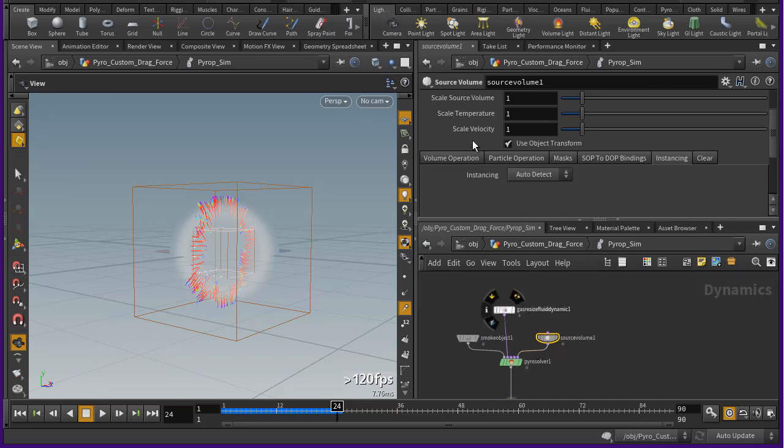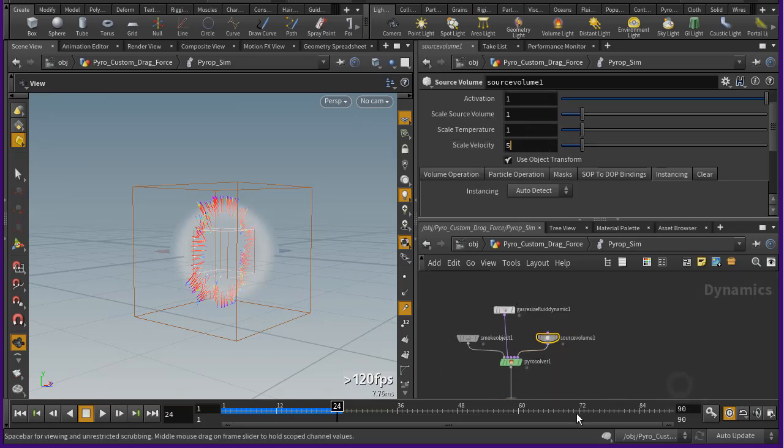Okay, let's increase the velocity. Oh god, what's happening here?